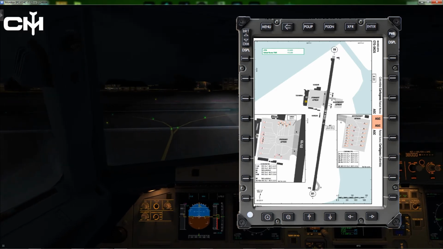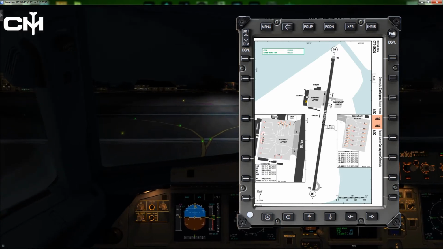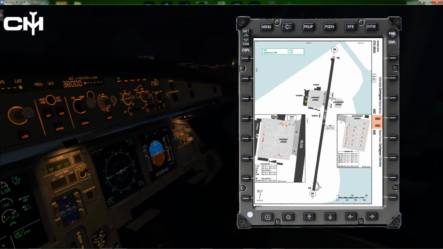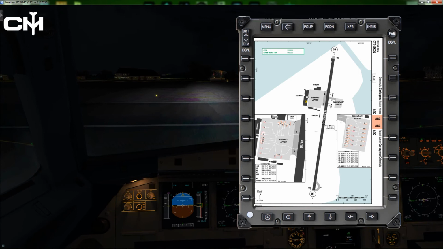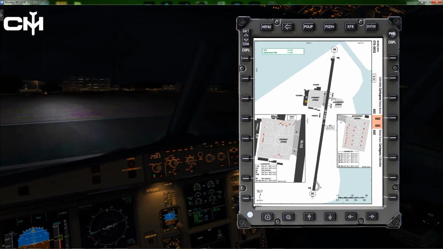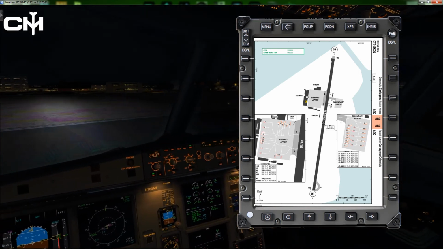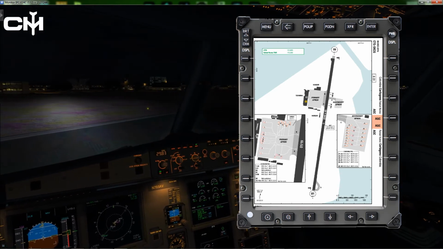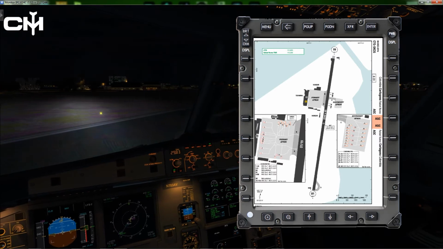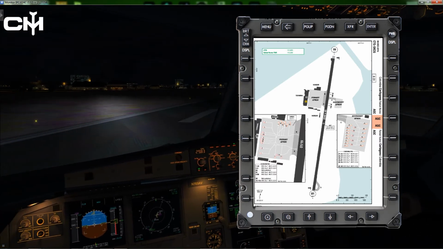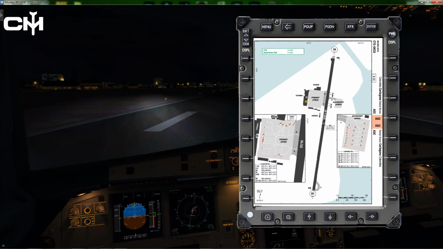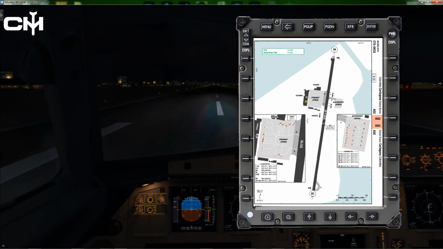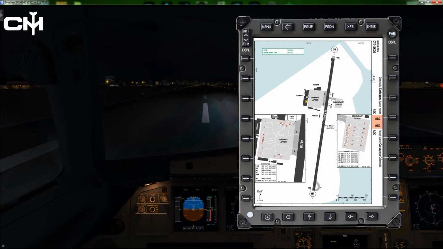So out on Alpha here, back taxi on runway 19 or 01, depending on how you want to look at it. I'm not sure how that would be called out. I think it's back taxi on 01 because that would be the approach runway. And then we'll flip around for lineup, and we're not going to be holding over here or anything like that. So probably what we're going to have to try and do is get our act together on the way out as far as taxiing down there and make sure that we get all our before takeoff stuff done, so that when we get down here we can flip around and be ready to rock and roll. I think that makes sense.